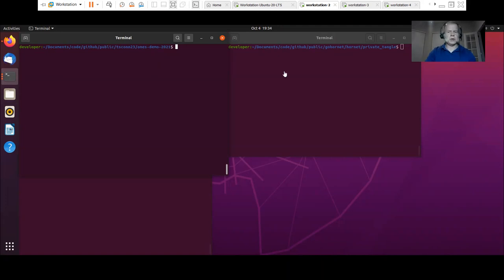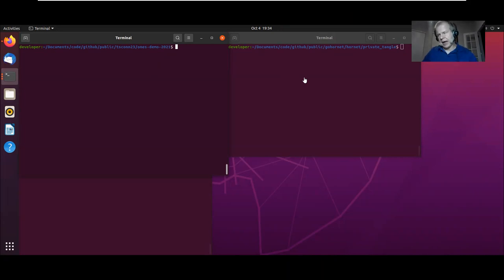The very first thing I need to do is stand up the IOTA tangle. The way I have this set up, I'm using version 1.1.0 of the IOTA streams library in order to put the stream on top of the Hornet tangle. I have two nodes participating in the tangle. One of them is a coordinator and one of them is just kind of a secondary. And then as part of the stream, there's going to be what we call the author console that's going to register that stream. All of the people that want to publish and subscribe are going to register themselves through that author console. It kind of ties the two ends of the pipe together.